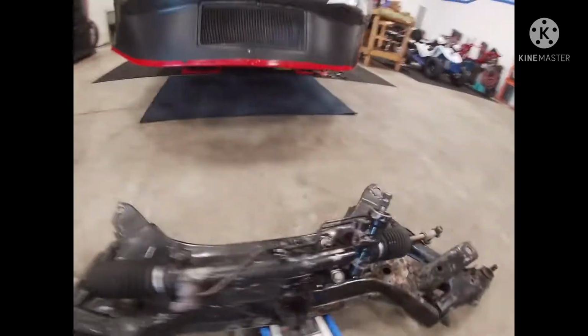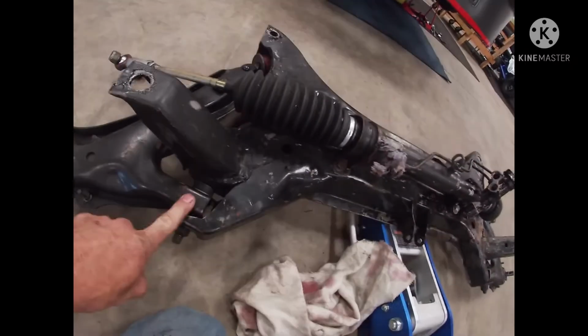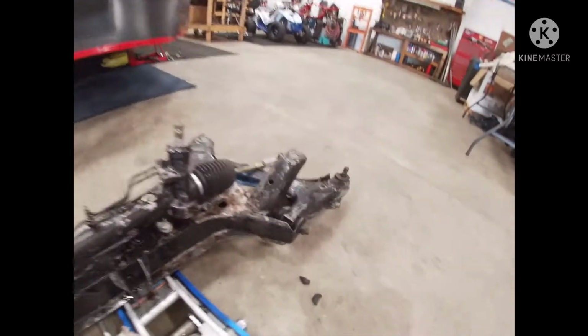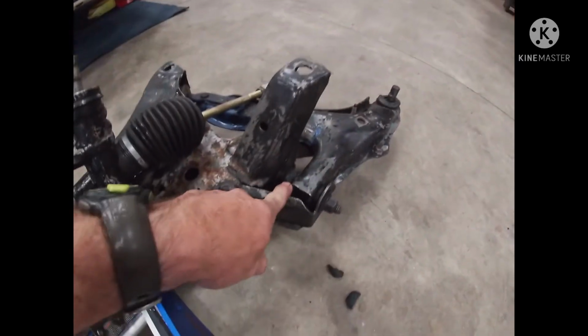So that is not good. The last time I did this, I did put energy suspension bushings in here in the right front. For some crazy reason I don't know that I did the left front. But this bushing right here is gone.